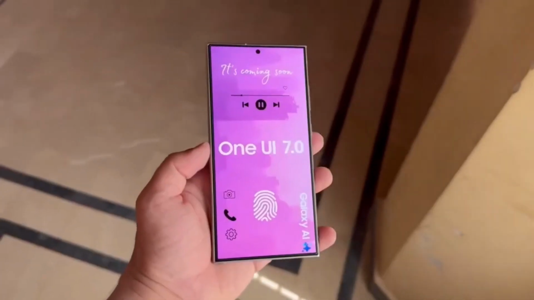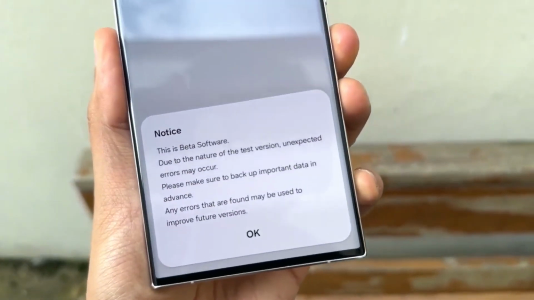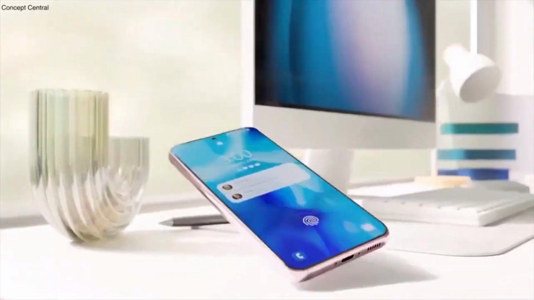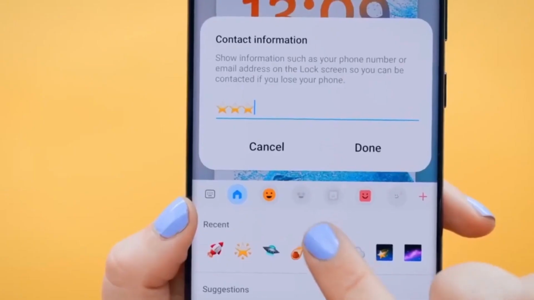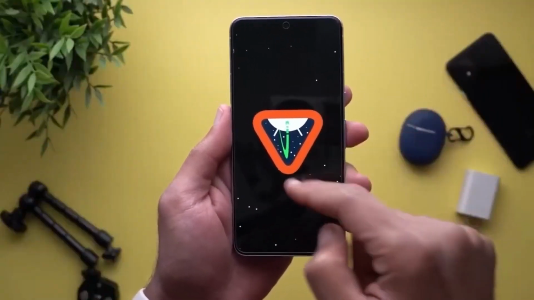In line with the new design language, the battery icon is also getting a redesign. It will now have a rounded, pill-shaped appearance, with the battery percentage displayed inside the icon. This change not only looks sleek, but also makes it easier to check your battery level at a glance.